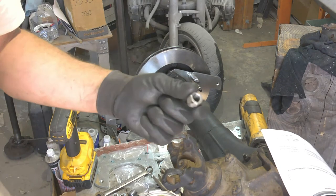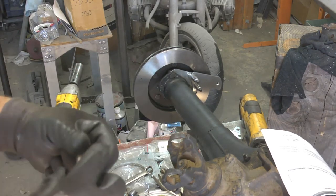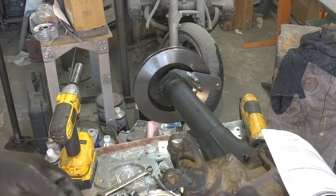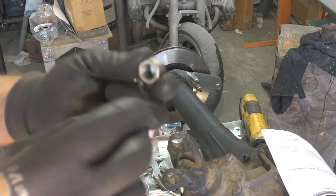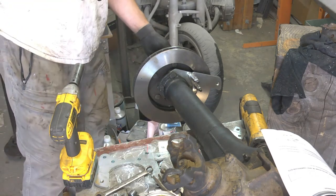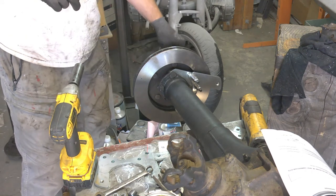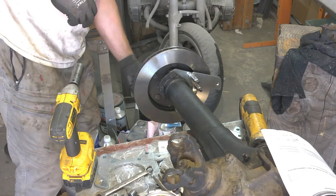Now, when putting on the lug nuts to temporarily secure the disc, don't put the conical side in like you would to hold the wheel on. You want to put the flat side in so you don't damage the face of the disc. You only need to put two on.